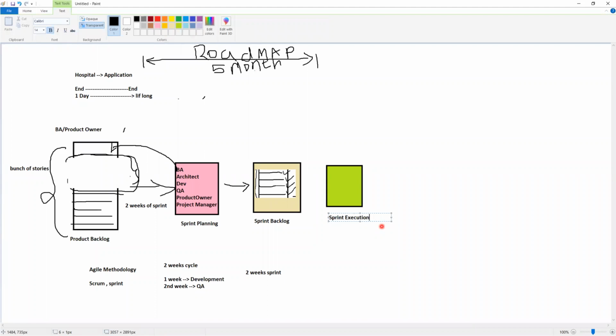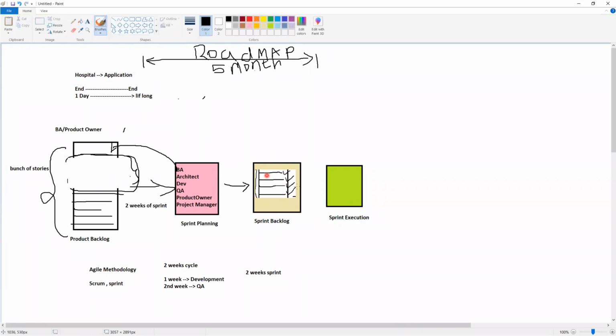What is this sprint execution? It means that as soon as the stories are placed in the sprint backlog, the developer should start working on them. In this sprint execution, there are a couple of things.